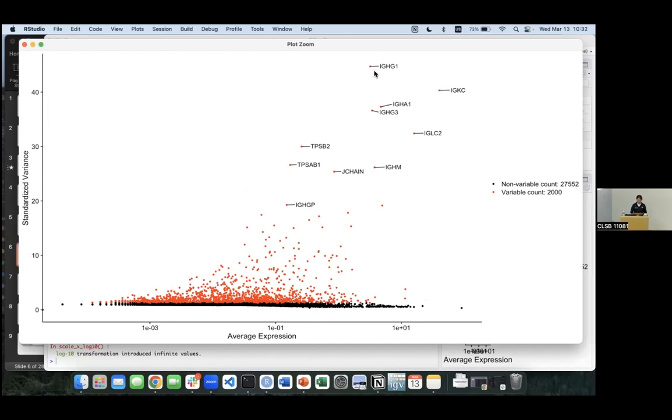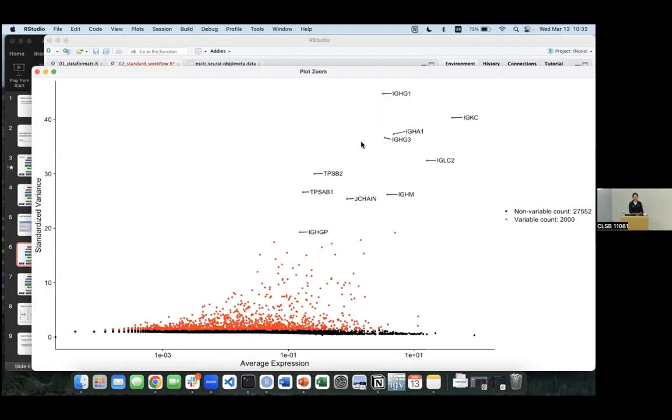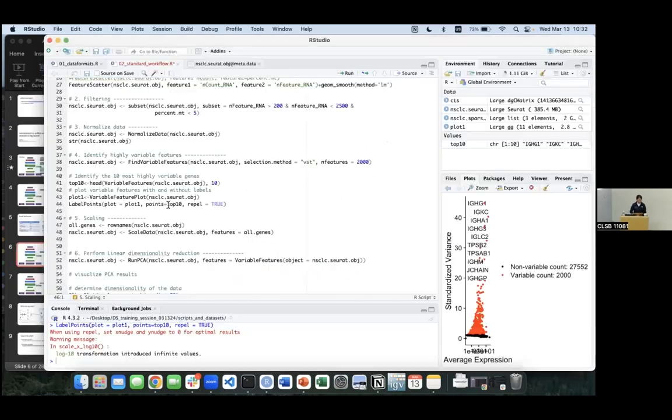You can see there are a lot of highly variable genes among all of the cells here. So we're only taking the top 10, so it's ordered regardless of the actual variance. But you can definitely go check in your detailed Seurat object with all of the variance.